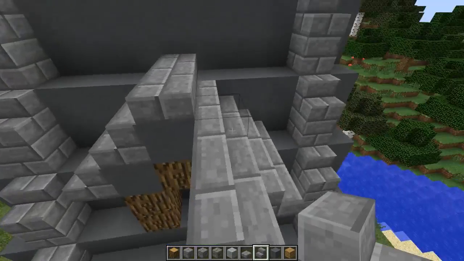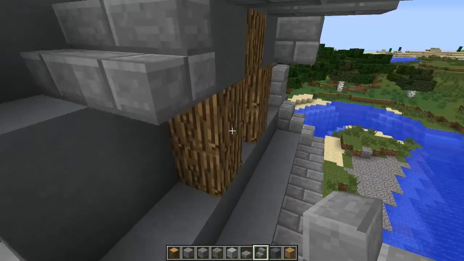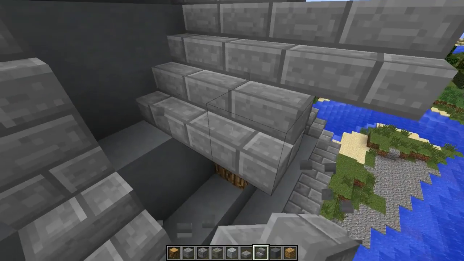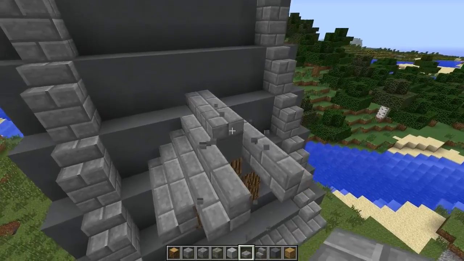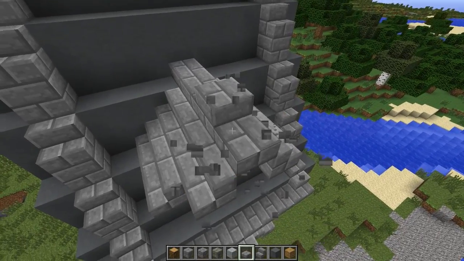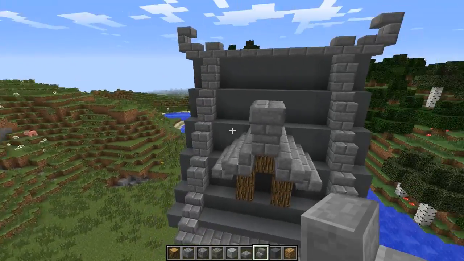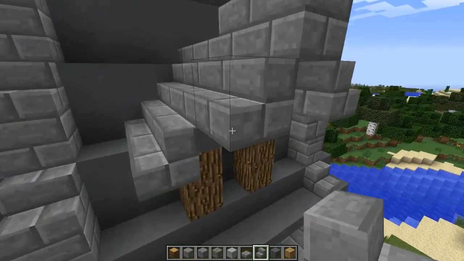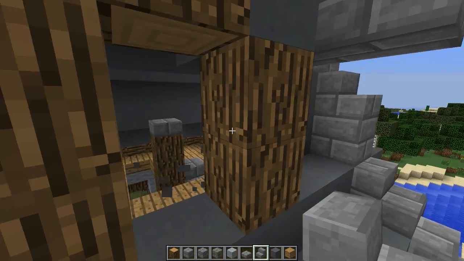Take this one more out, so make sure this is two over the edge. An overhang of two. I know it's a little bit special, but it's always good to have something special. Now make this into a full block, put a stair on top and a stair at the back. Perfect.